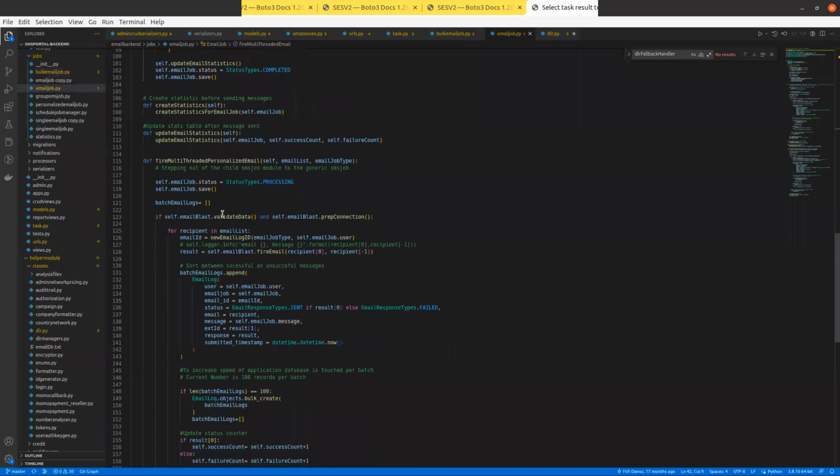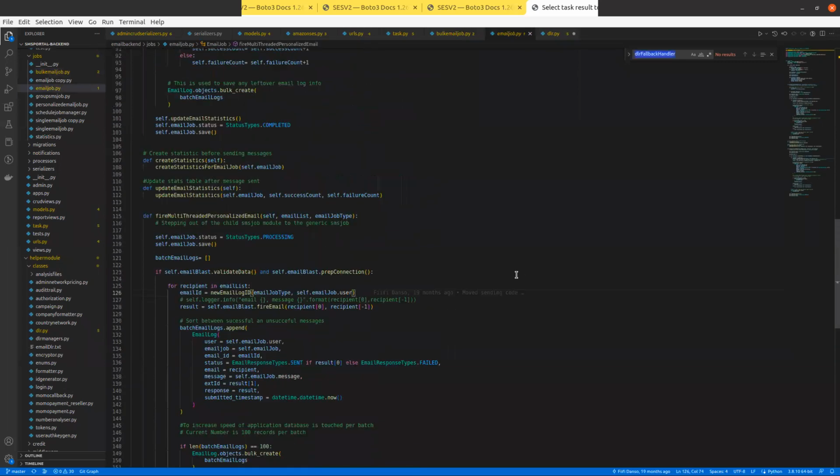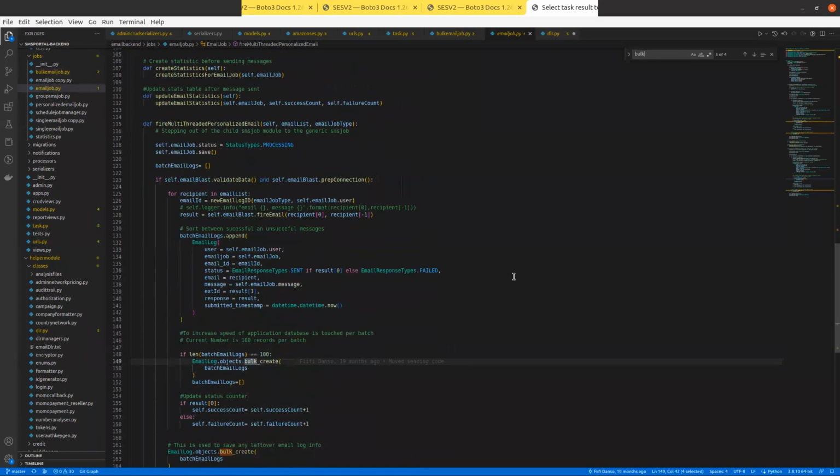Then the same bulk logger too, if I remember correctly, we are creating this bulk logger here. Let me confirm, or I took it out. Okay, it looks like I took it out from here because I was spamming it too much.